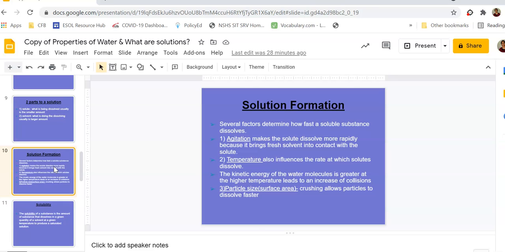You can increase the surface area for dissolving. So by increasing the surface area, what we mean is you're actually making the solute smaller. But when you make it smaller, you give more room for the solvent to go sit on there and dissolve it. So when you really crush it and make it into a powder, you give more room for the water to go interact with it and kind of dissolve it.